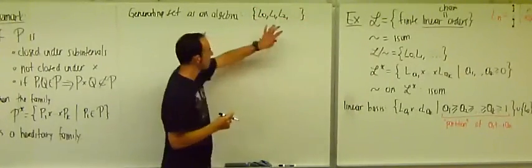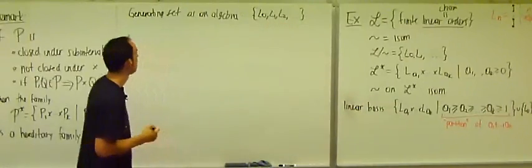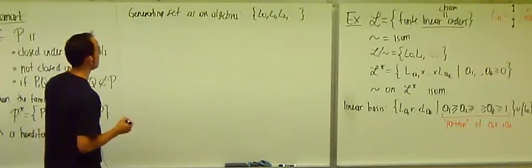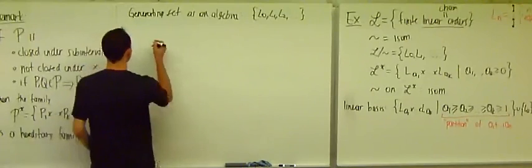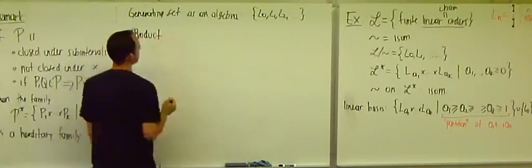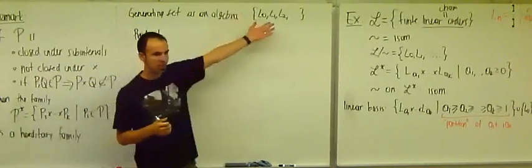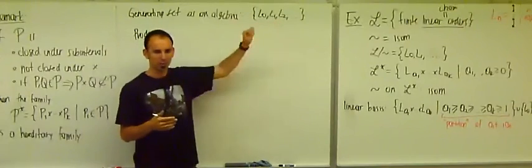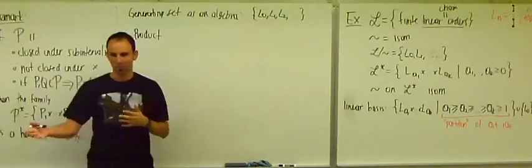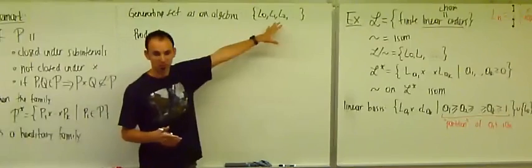Right? Because using these guys, by multiplication, you can obtain all of these guys. Okay? So that's a generating set as an algebra. What is the product? Well, given that this is a generating set, you can just define how to multiply these guys. And if you know how to multiply some of these guys, then you're going to be able to multiply anything in your algebra because anything in the algebra can be represented in terms of these guys.